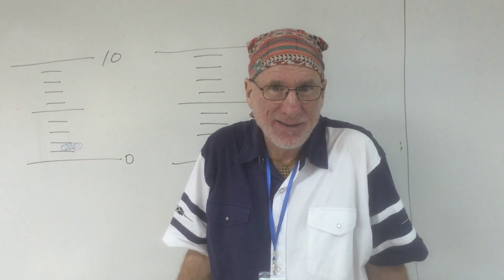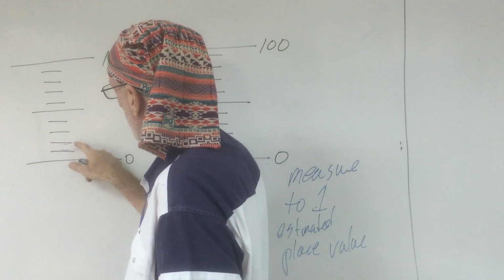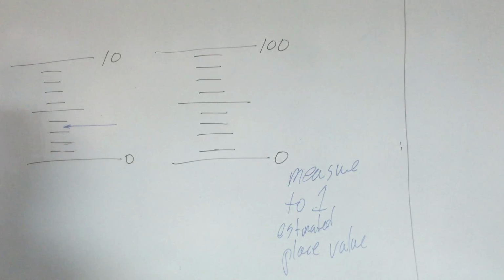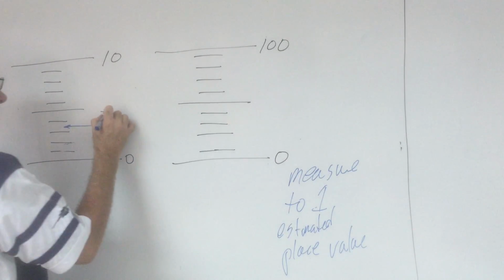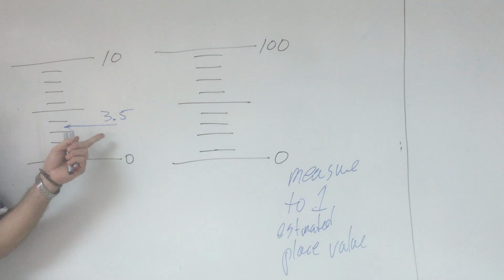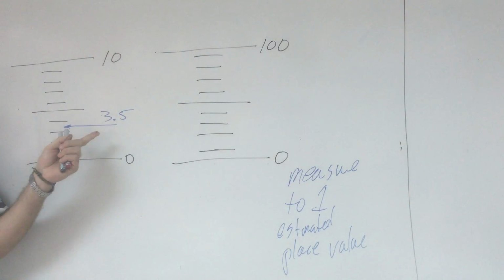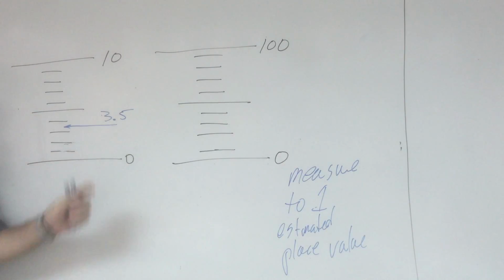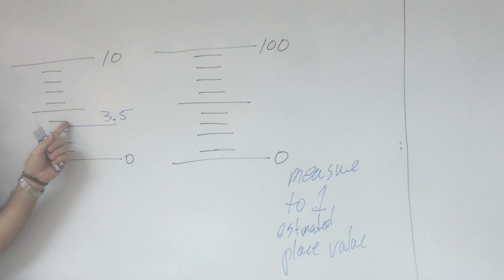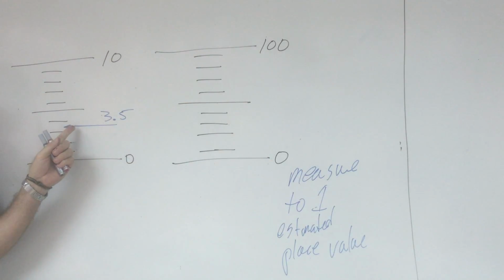Okay, now, isn't this area in here a place value? Isn't it estimated? In other words, look. You do it to me. What's this value right there exactly in between? What is it? 3.5. That's right. Are you relatively certain that that's 0.5? No, it's an estimation. What place value is 5 in? Tenths, right? So do you see that the tenths place is the estimation?